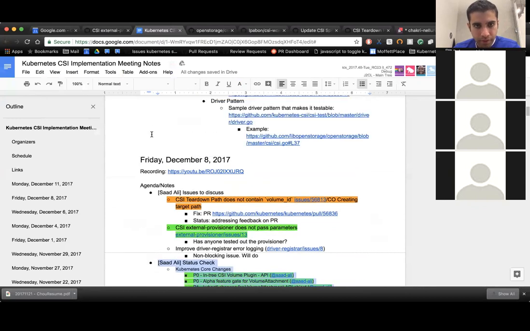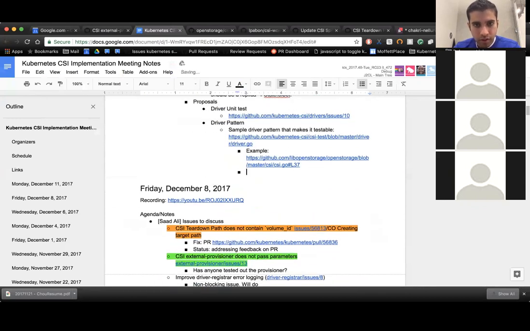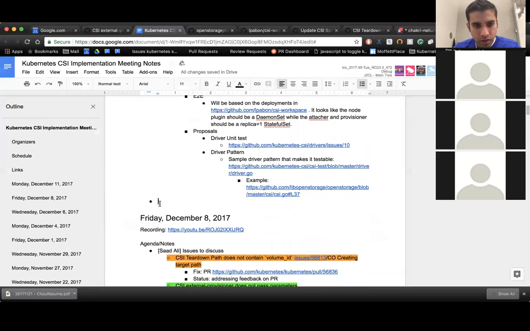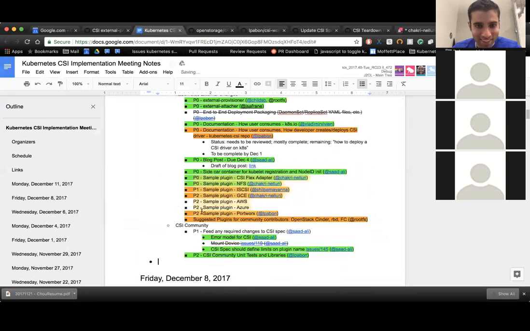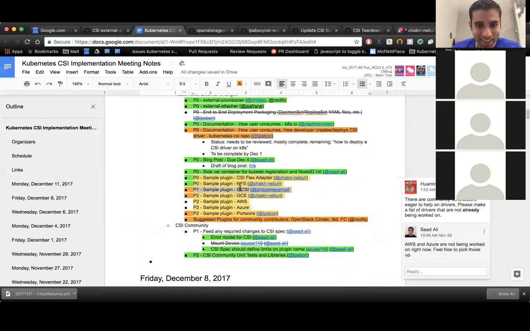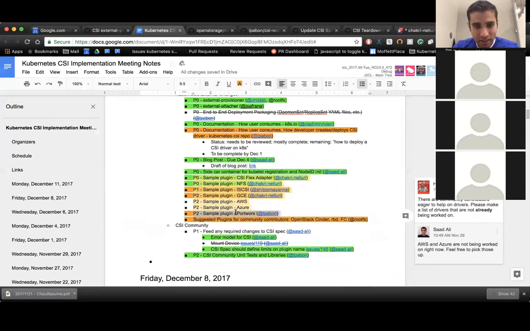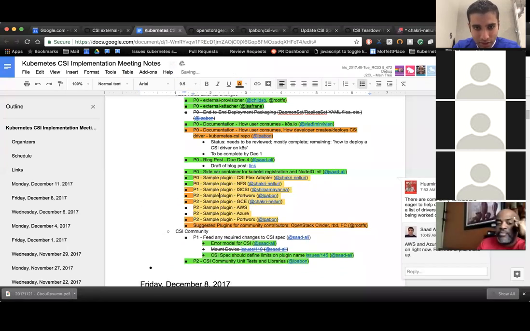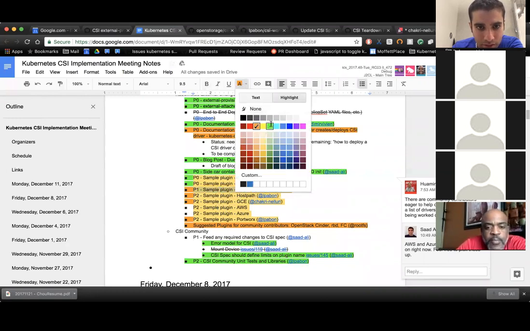But one thing I want to point out is that the only driver which actually does provisioning, controller attach and controller detach right now seems to be host path. So that's the reason I want to finish up the GCE. It's got a backlog, but I will try to shoot for it in the next couple of weeks, maybe next week, and see if we can close that one, so that we have one end-to-end complete real driver. And host path, according to Luis, was done as well, right? Yeah, host path should be done. It has a PR, so we need to merge it. So I'm going to go ahead and mark both of these green then.